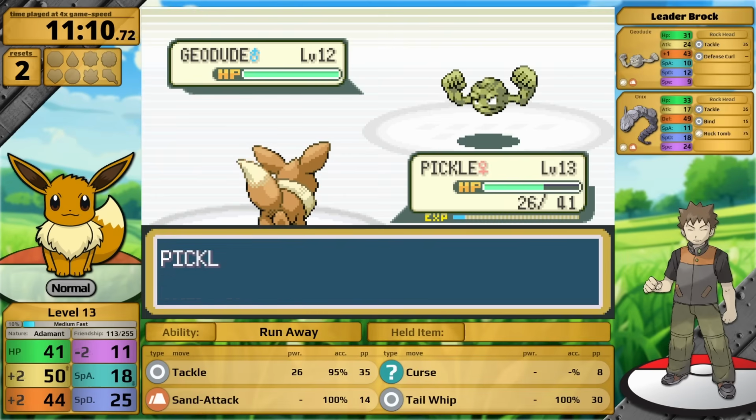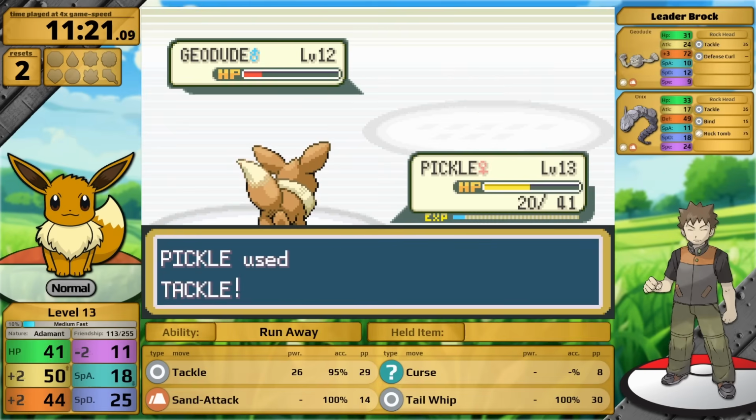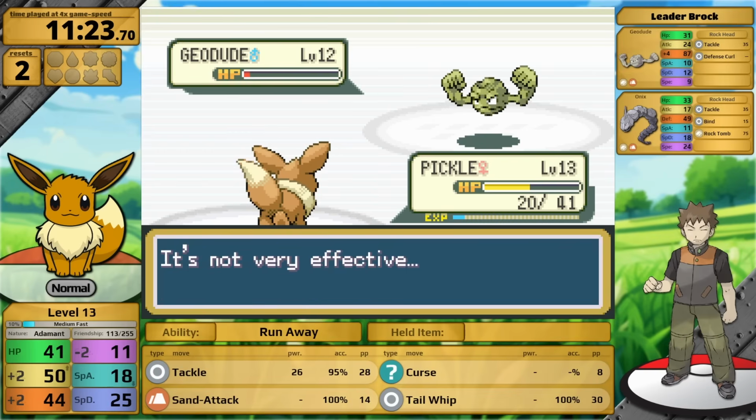Back at Brock, I try for the +2 strategy again, and this time it goes much better. Geodude does manage to crit Pickle once, but I return the favor, and including a single Sand Attack to reduce his incoming damage even further, Geodude goes down with Pickle at half health.